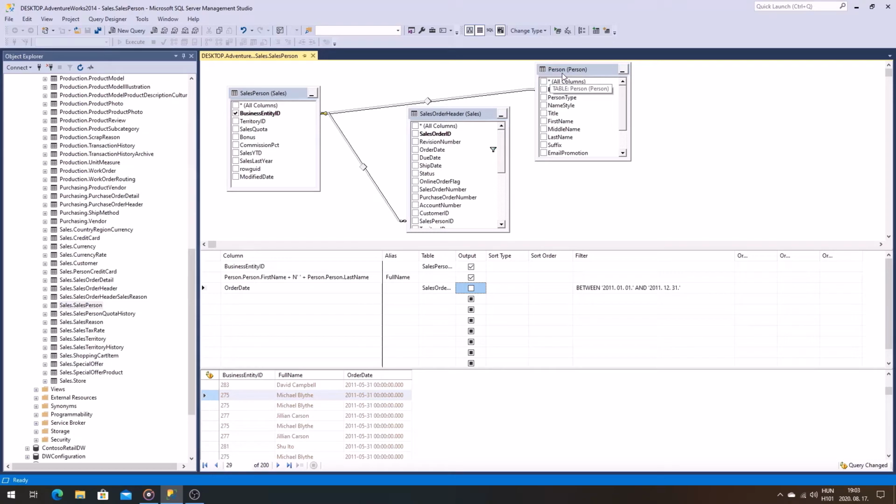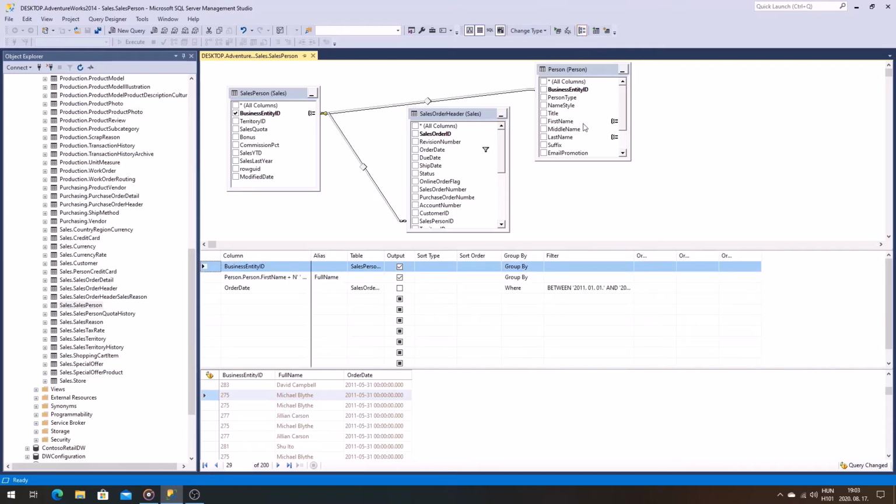So, to have correct calculation, we need to group this query by salesperson and aggregate the sales. So, let's convert this query to an aggregation query by clicking on the Add Group By button on the toolbar. After this action, the criteria window is extended by a new Group By column.